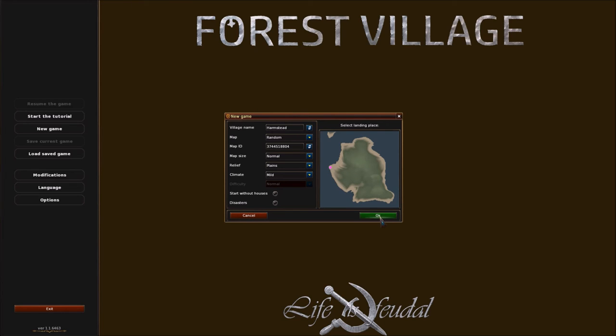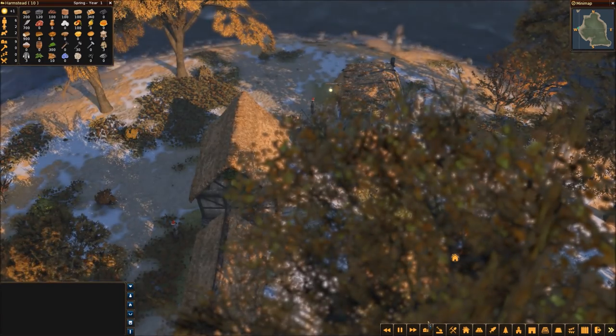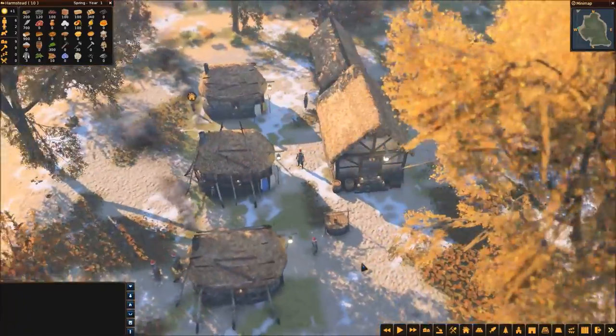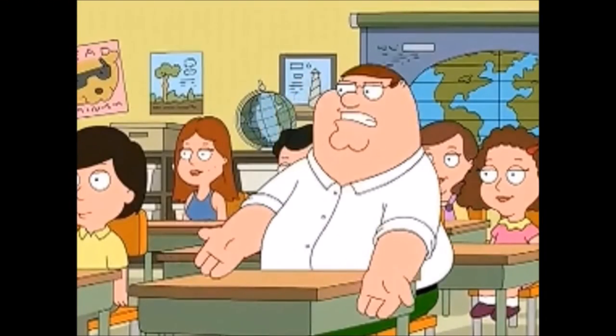So you know what? Let's give this a whirl. Let's fire it up. All crops and plants die in winter. Before this happens, you will see a warning over the field. When this happens, you must harvest the ripe crops immediately. Guys, can you see what I see? Can you see how pretty the picture is? It's a beautiful thing. Oh, it's so beautiful. All right, let's stop. Immediately pause. All right. Oh, gosh. Oh, that's so exciting. It really is, guys. It really is. Oh, my God. Who the hell cares?